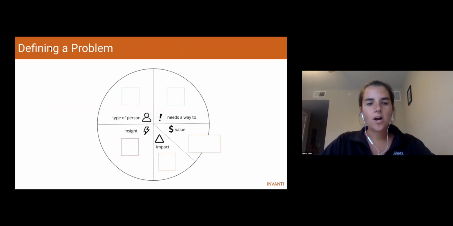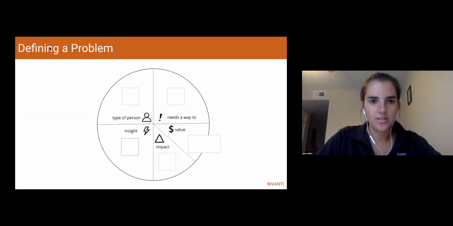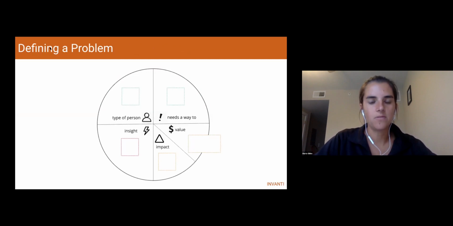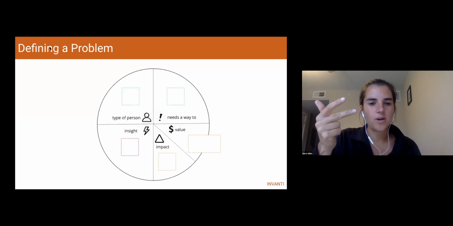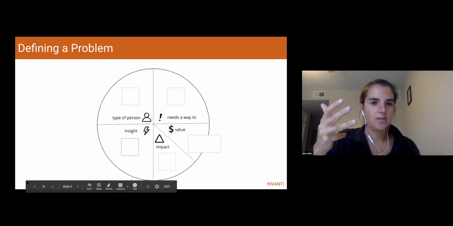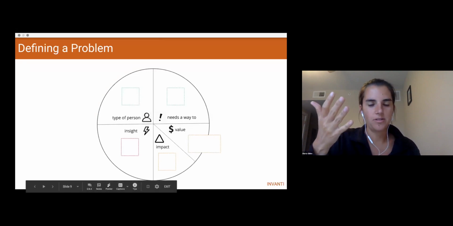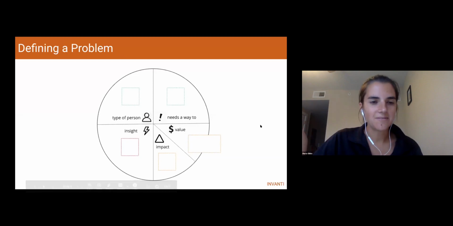Cool. So as you're starting to notice, Dustin and I really like Mad Libs. So this part of the process is all about filling in this Mad Lib that Dustin gave you the overview of before. So the goal here is really to first figure out who are we solving a problem for? What is the thing that they need a way to do? But then we want to figure out what's something that's getting in the way? And then how would we measure that we're solving that problem, and how much is it worth to solve it? So easy, right? Okay, cool.